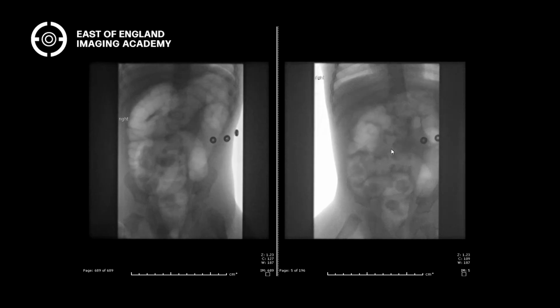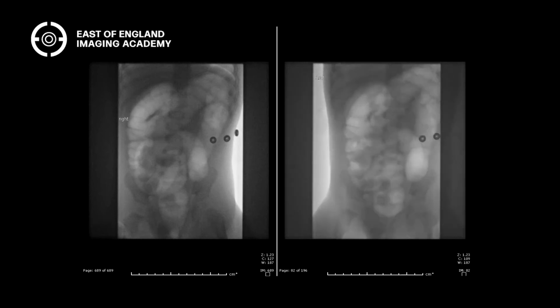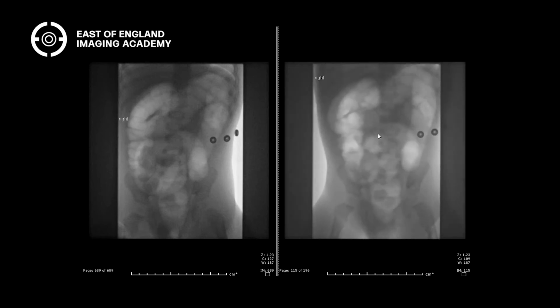So again, you can see gas coming up into hepatic flexure, ascending colon. There's your intussusception there. You can see that little filling defect or mass. You go, go, go, and then, oh, does everyone see that? There it is. And watch what happens. Boom. Everyone see that? It pops back. It's the most satisfying feeling, honestly. I can't tell you how satisfying it is.